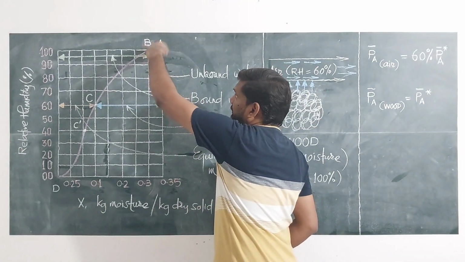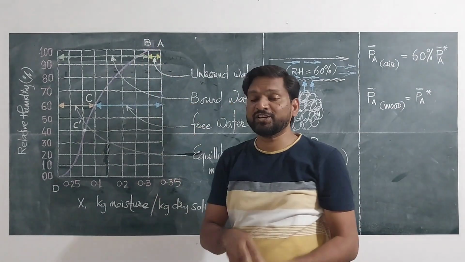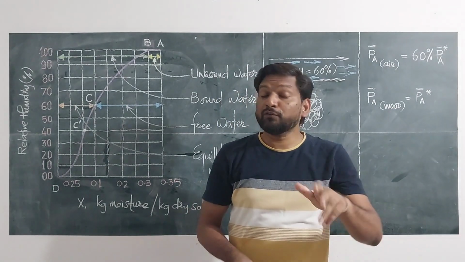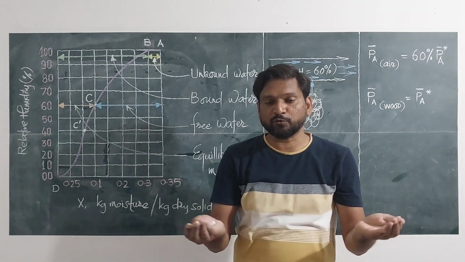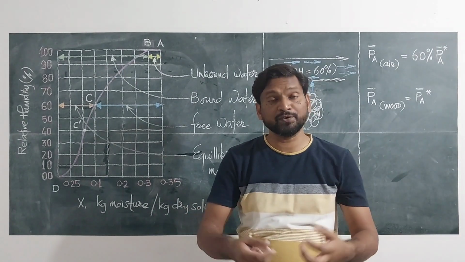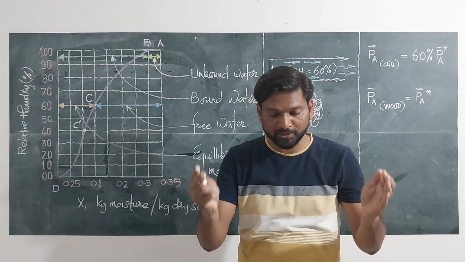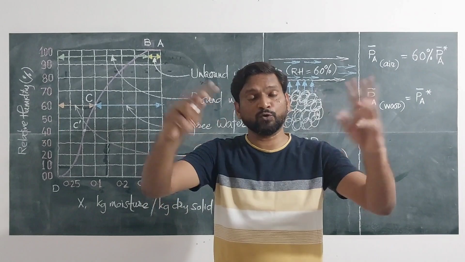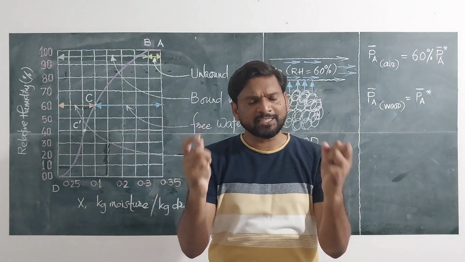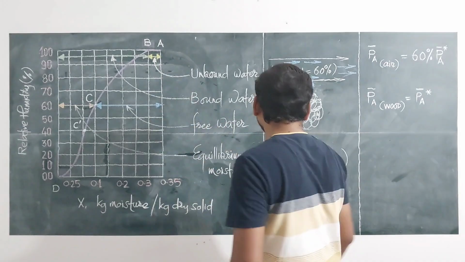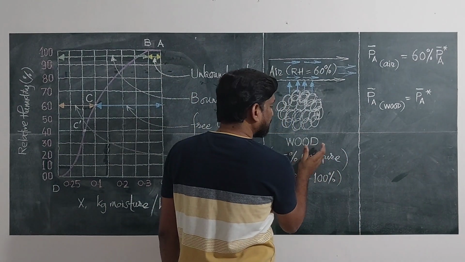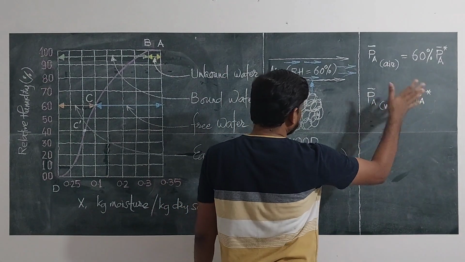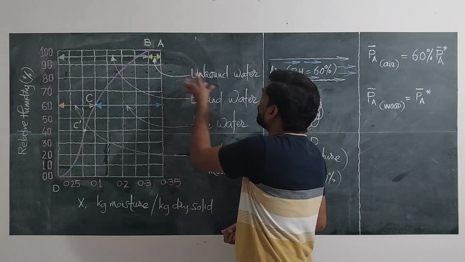जेव्हा ही ड्राइंग होते between the points A and B, it is just similar to the evaporation of water from the free surface of water kept in a pot, in a vessel, in a container. एका कंटेनरमध्ये जेव्हा आपण वॉटर ठेवतो त्या वॉटरच्या सरफेसवरून जे इव्हॅपोरेशन होते, मॉइश्चरचं वॉटरचं लॉस होतं, same condition is applicable here in terms of 100% humid solid when the condition is PA bar is equal to PA bar star. So that is unbound water.